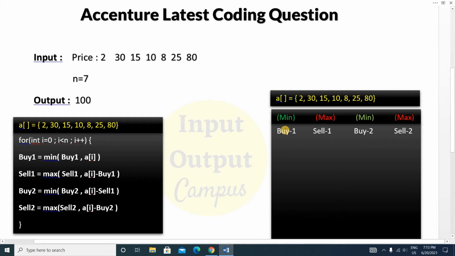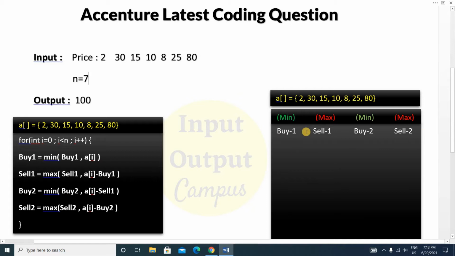Suppose buy one, sell one, buy two and sell two. These four are integers, and we want to initialize buy one, sell one, buy two and sell two with the first element, that is the first price. So our buy one is 2, sell one is 2, buy two is 2 and sell two is 2.